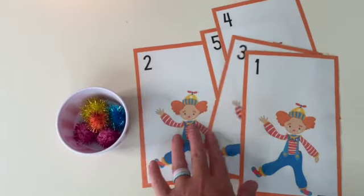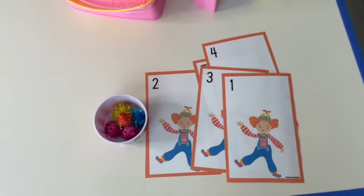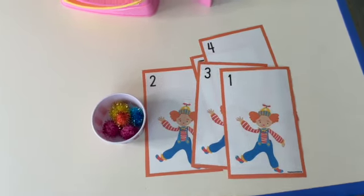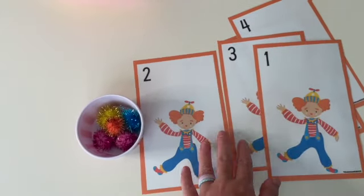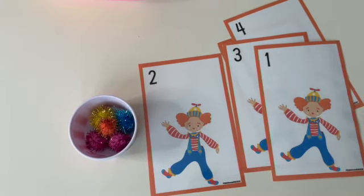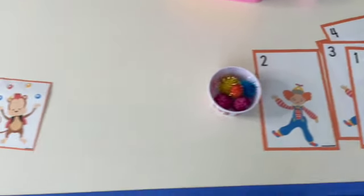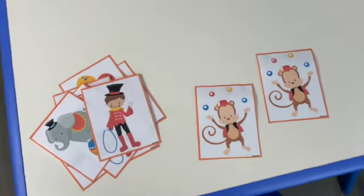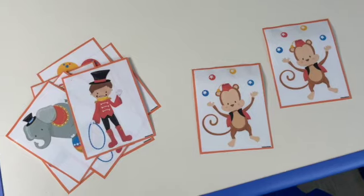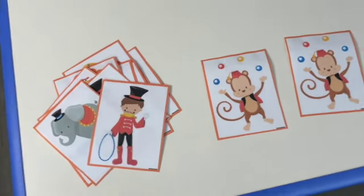And so when you have a table toy activity that is a little bit more challenging for them, just take away the cards that they're not ready for, and then just do the activity with them. And then your older students can do it by themselves. And then the fourth activity is just a matching activity. So it's one that everyone can do. And so they'll just be looking at the cards and matching the circus objects.